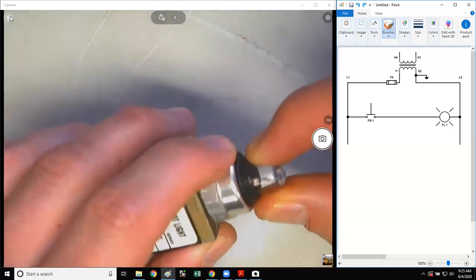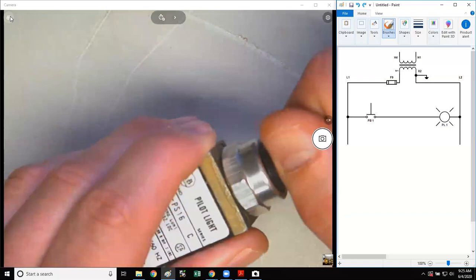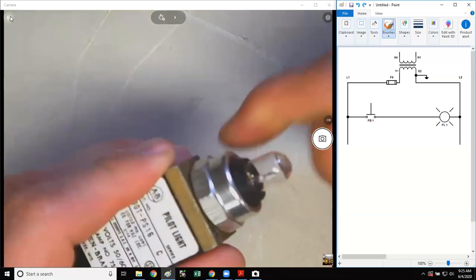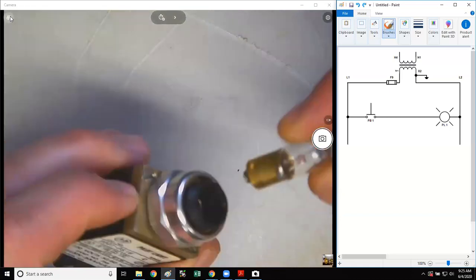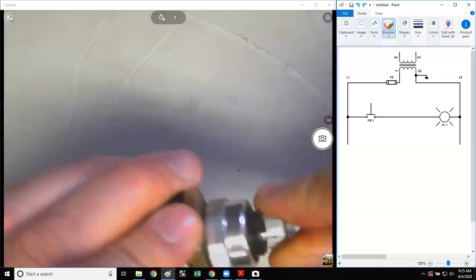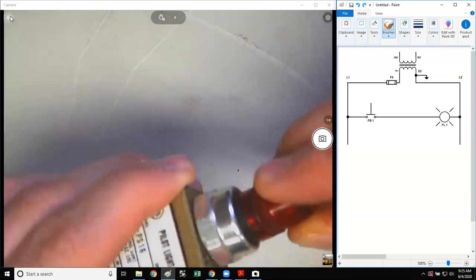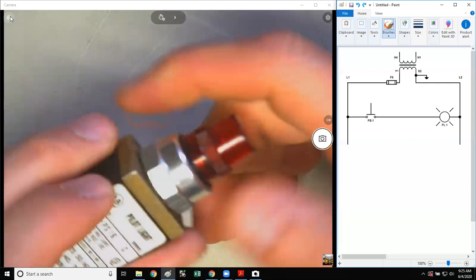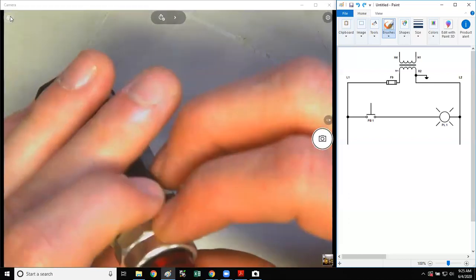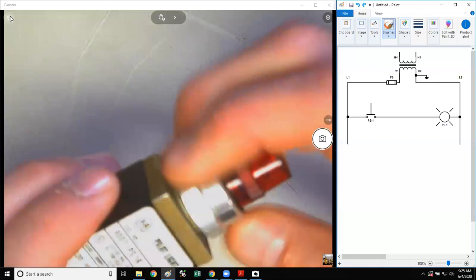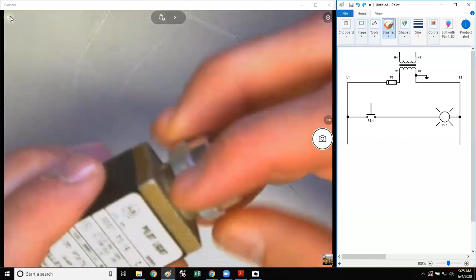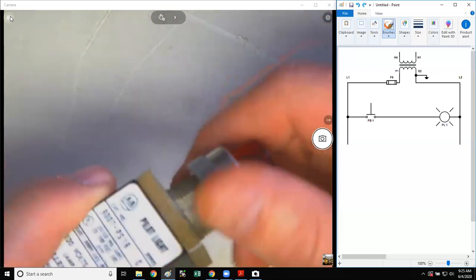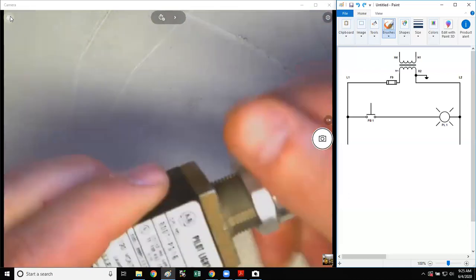So anyway, all of these 120 volt incandescent pilot lights, you can replace the lamp. And this guy just pops out like that. And same setup when mounting this thing. It's a smaller diameter hole. I think this one will mount with a little half inch hole saw, but this is basically your lock nut. Take that off, put it through the hole in the box, and cinch it back down.